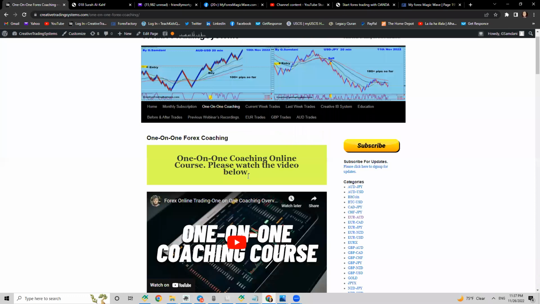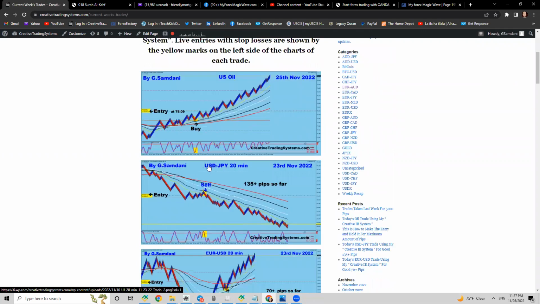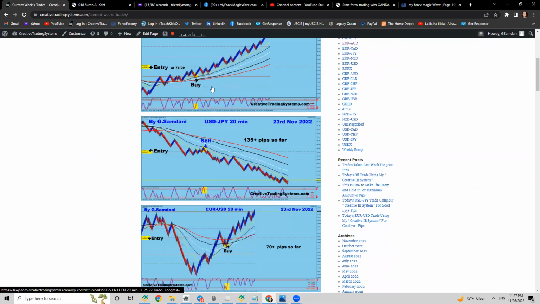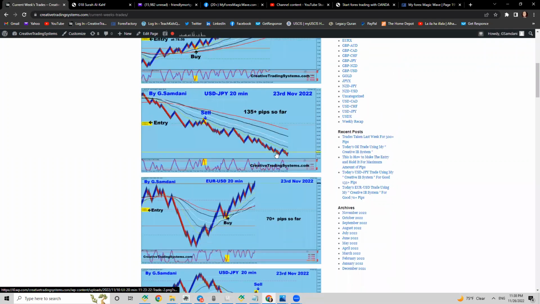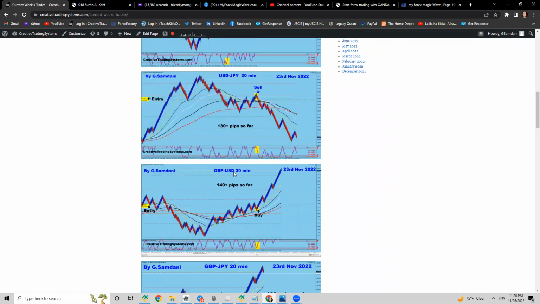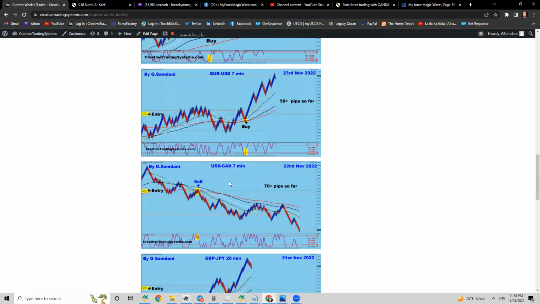Like I said, everything is here. You can see the current week trades so far, all of these trades. For example, look at this oil trade, beautiful US oil, how beautiful this entry, and how many more entries after that. It went all the way to the upside. USD yen, just the opposite, this one is going up, and this one is coming down. Euro USD, USD yen, this is the first one, then it ended here, and the second one ended there, right? In pound USD, look at it, 140 pips from here to the upside. Pound yen, 120 pips. Euro USD, USD CAD, look at that, from a 7-minute chart.